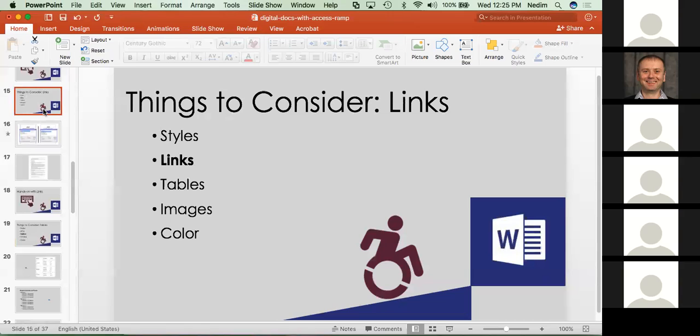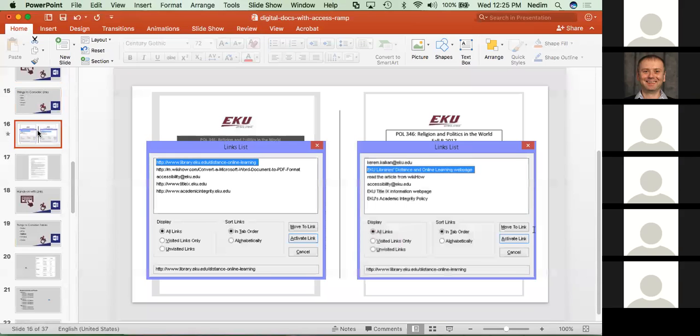But it doesn't matter to the user what the actual web address is. And there's one good way to make things work, and that is to embed your document or embed your link in the text.